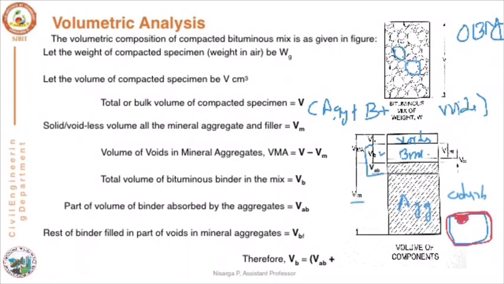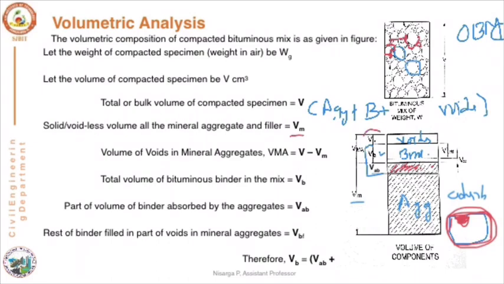So this portion of bitumen which has been absorbed by the voids in the aggregates, we call it as VAB or absorbed bitumen. Since that will be inside, the absorbed bitumen will be considered inside the total volume of the mineral aggregates, and so VB is the volume of bitumen that is available in the voids. You can see here, within these voids we will have the bitumen content. So this will be the VB, in the mineral aggregates voids. So that we have to determine. Let us consider the volume of mineral aggregates. So this is the volume where we have just aggregates, that is represented by Vm.